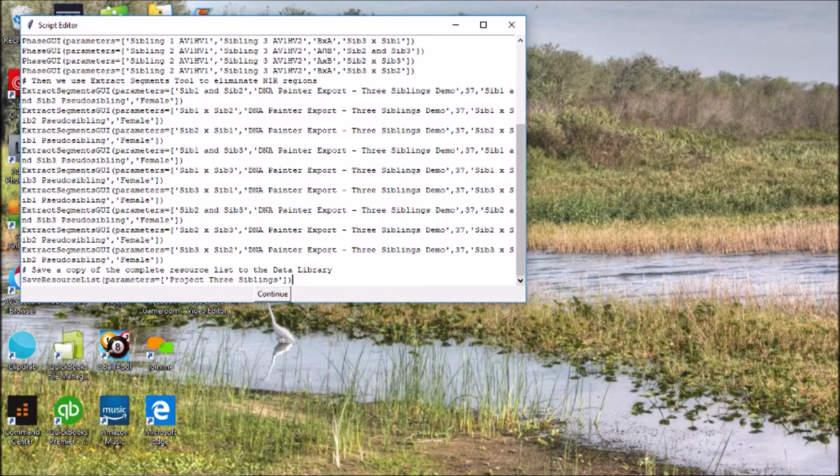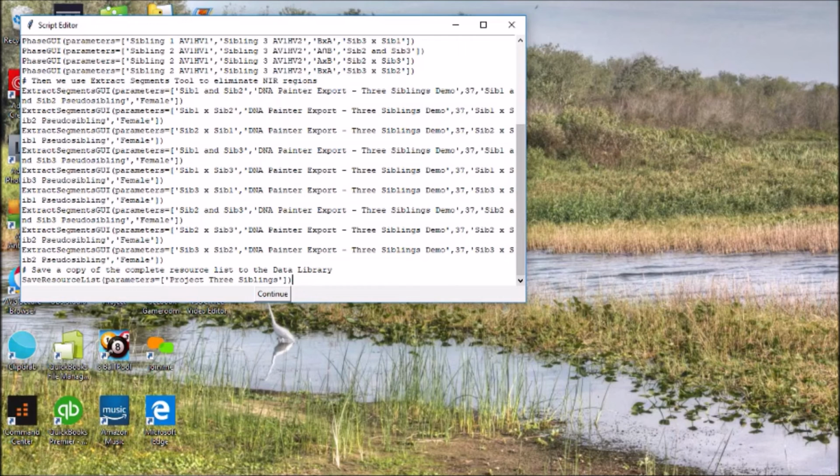So it's dynamic in terms of what data is in the resource list which it is going to save. I only have some of these output kits in my resource list, but by the time it gets to running this script on her computer, it's going to actually have all of the output files in there.